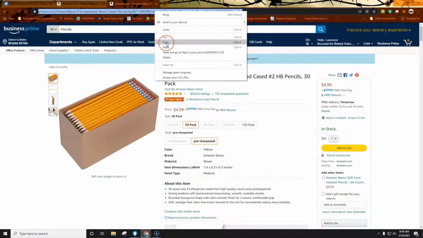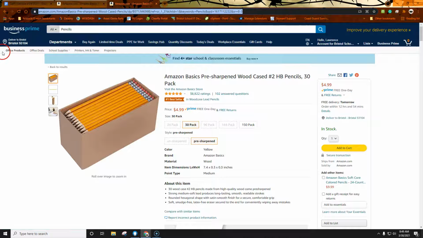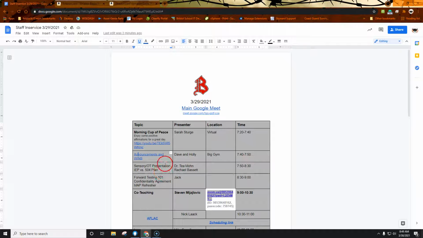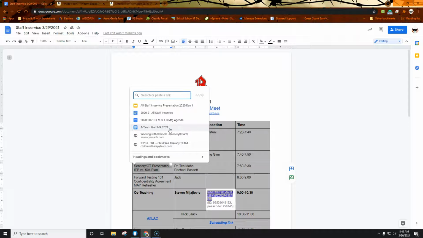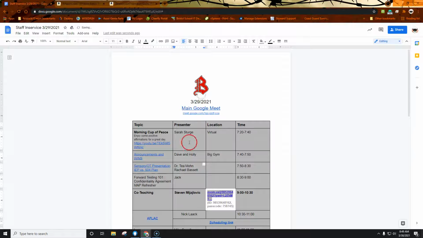So I'm going to right click and copy. Now I'm going to return back to my document, and I'm going to highlight the string of text that I want to anchor the URL to, and I'm going to right click and select link. Now I'm going to paste that link in, and I'm going to apply that.